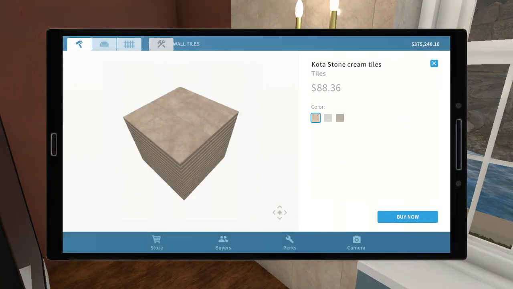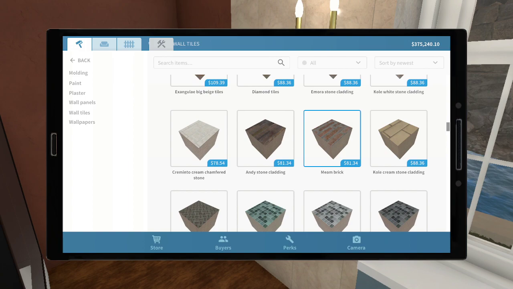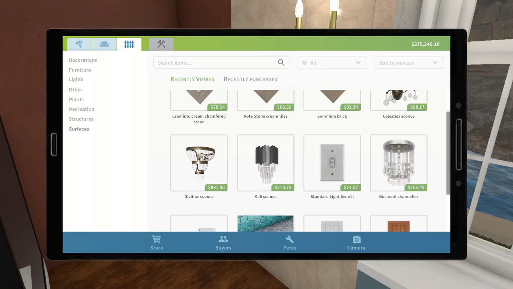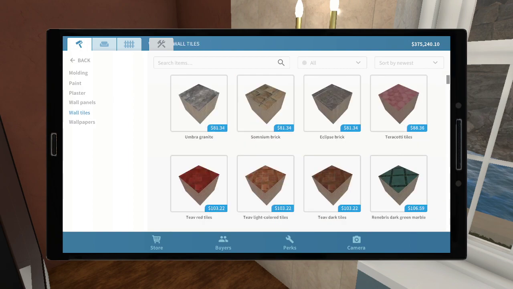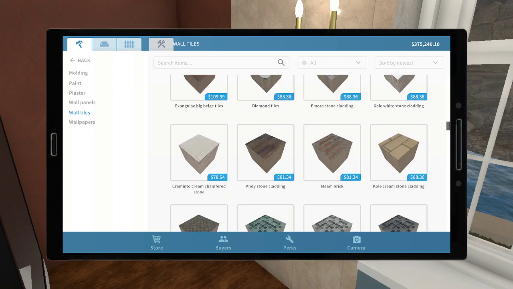Let's see. Okay, so that's the Coda stone. There's white, but I really want this to be a very warm kind of feeling. And this is the one I put up, right? Cremento. Huh. Maybe that wasn't what I put up. Anyway. Oh, shoot. I hate how it's not persistent with what you were looking at.